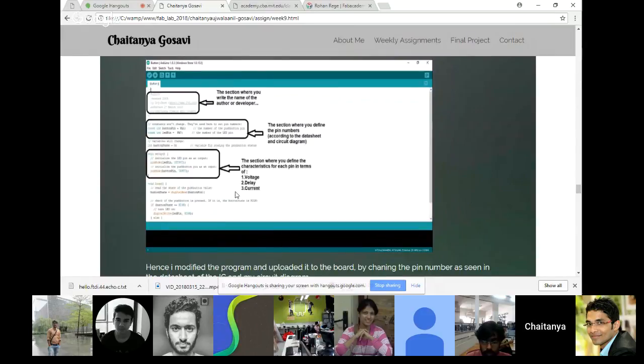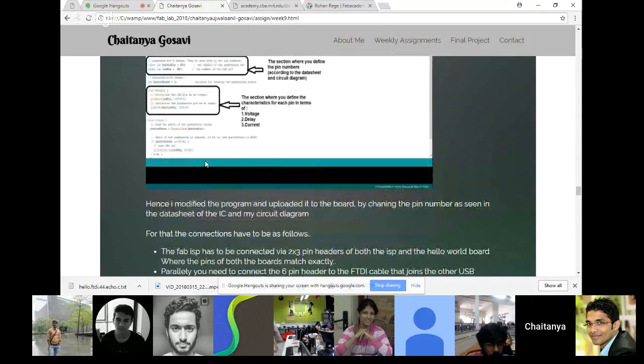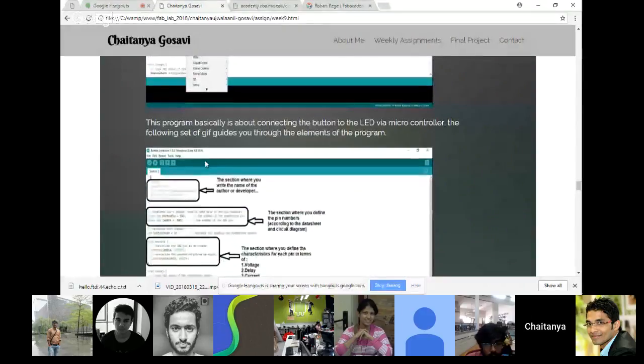Okay, fine. So this was the basic button. It was an example actually. I copied it from there and tried to modify it according to what was needed. I have only uploaded the documentation for the button program, because the program for the blink is quite similar.